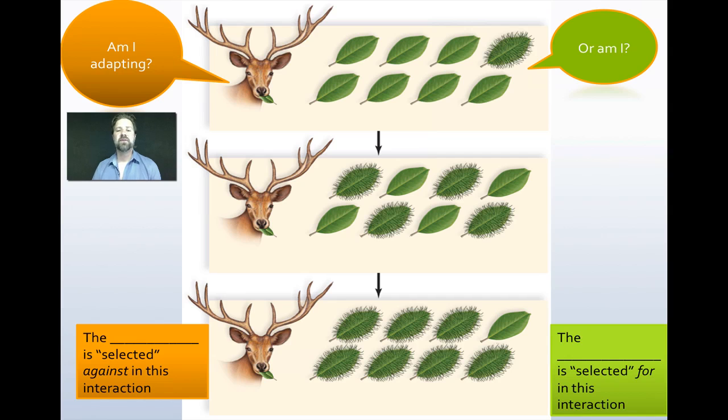Here we have a scenario of a deer whose favorite food is a particular type of shrub that has leaves that look like these. Now, we're going to make believe that some mutation happened and it caused the leaves to come out with this kind of spiky, unpalatable surface that the deer just does not like to eat because it hurts its tongue when it bites into one of these leaves. So what's going to happen here is the deer is going to continue to eat its normal meal, which is this non-spiky type of leaf here. And it's going to try to dodge this one. It doesn't want to eat this one very much.